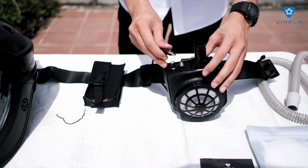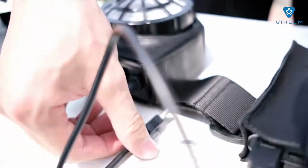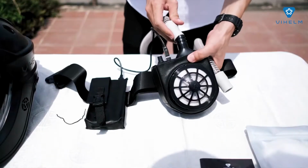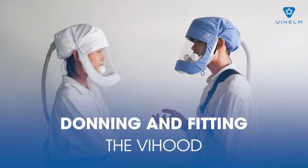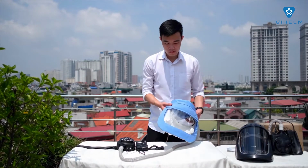Step 2. Plug in the two ends of the USB cable connecting the blower case and the battery. Attach the breathing tube to the blower case and the connector on the Vihood. Donning and fitting the Vihood. After assembling the complete set of Vihood equipment, please follow these steps for usage.